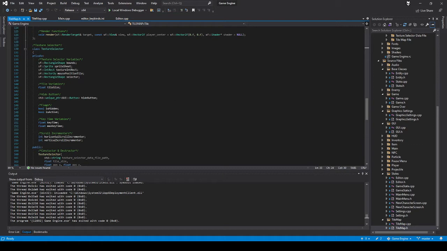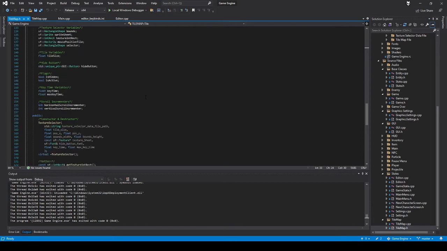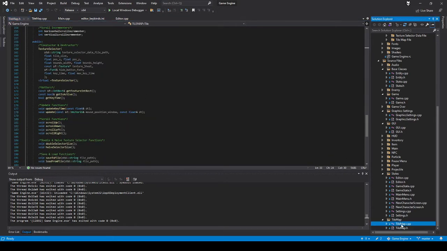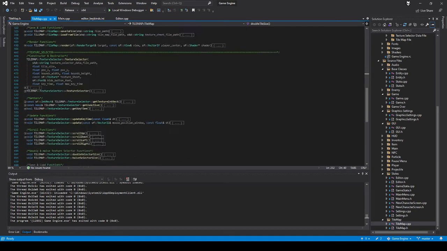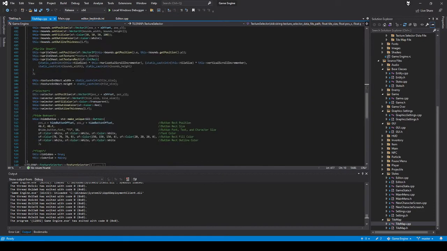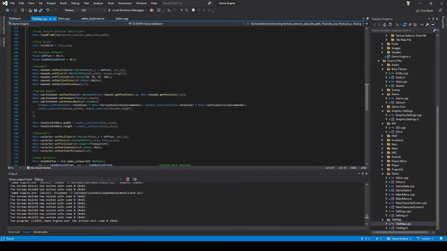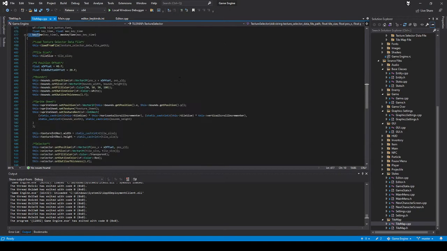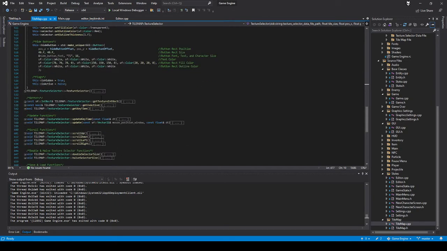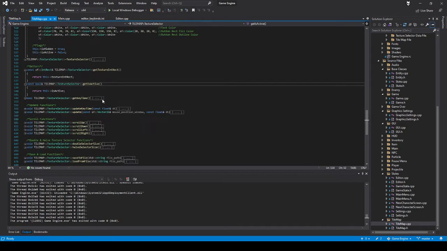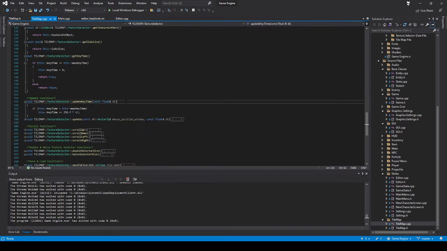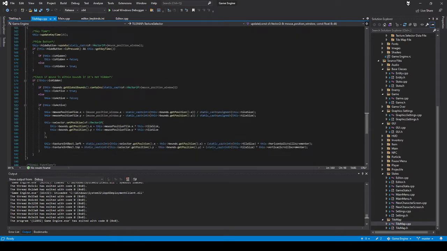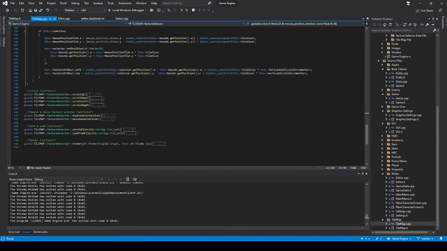Cool. Yeah, I don't see any reason why this tile size should be a float, because it's going to be for the scrolling.